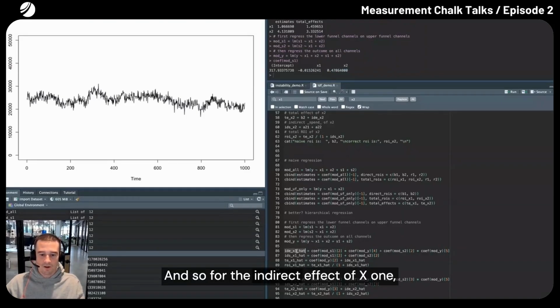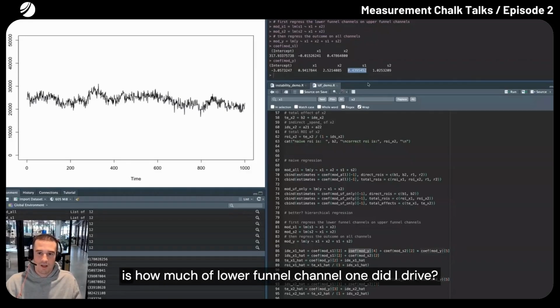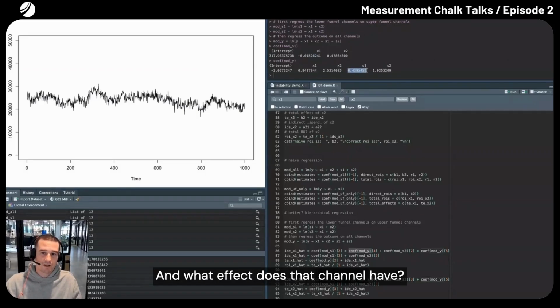And so for the indirect effect of X1, we are pulling out this second number here, and we're multiplying it by the fourth coefficient on our sales variable. So we are saying the indirect effect of channel X1 is how much of lower funnel channel 1 did I drive, and what effect does that channel have?